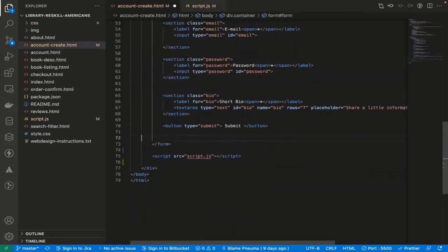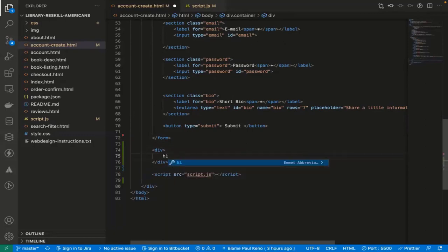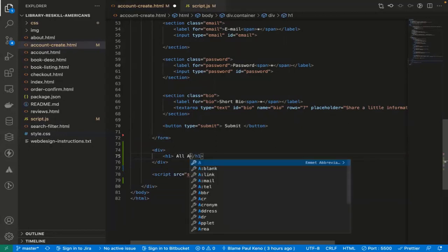I can do something like that under here. Okay. Let me try something interesting here. So let me create a div here, and I would do like an H1 tag and say all users, all accounts.